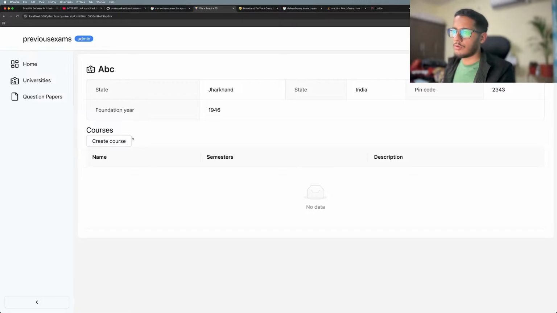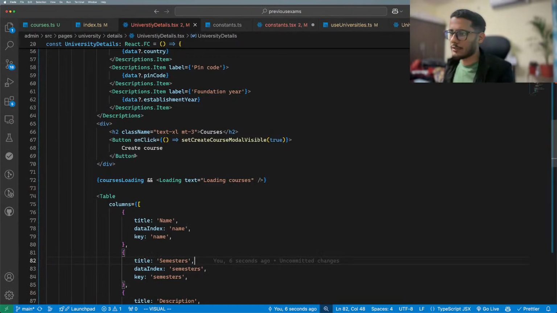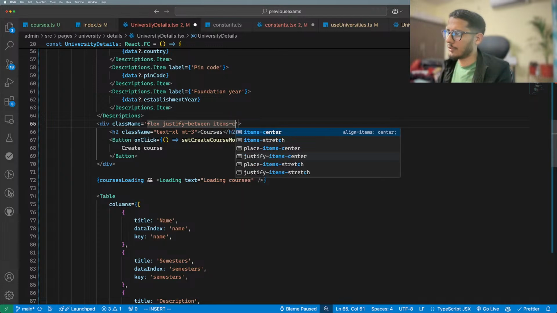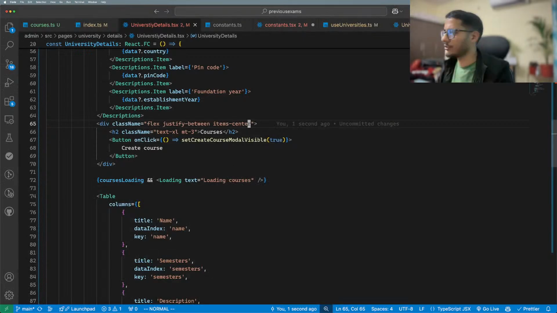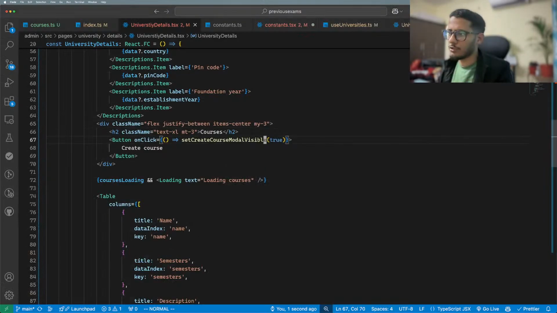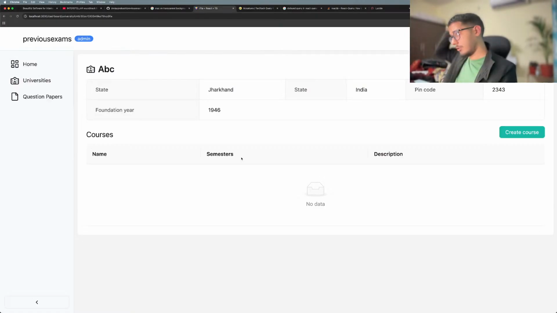So we have a table now over here. You can see it has no data and all. First of all, why is this like this, and why is this like this? So we'll have to do something like this. We'll say text, I don't know, flex, justify between, items center, right? So that's what we need. That goes there. And then what next? We'll have to give some spacing. That's better. And the next thing is this should be primary, so this should be of type primary. Yeah, there you go. So we have this looking a little bit better.